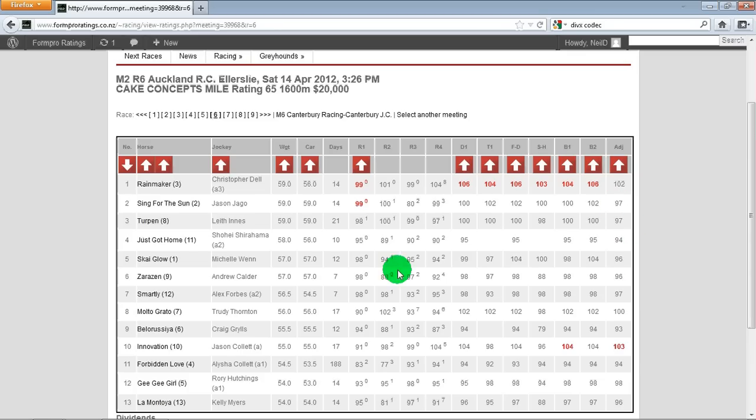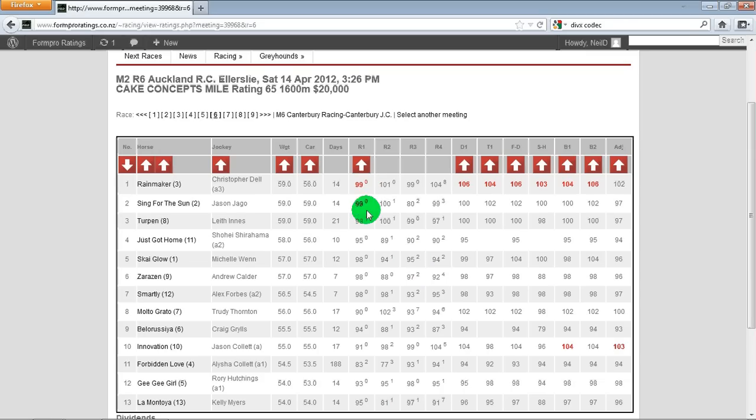Okay. Now you may look at these figures here and think, okay, where was that start? If you hold your mouse or your cursor over that figure, you will see it. That start was on the 31st of March, Ellerslie, on a good three track, over 1500 metres, finished 7th, 5.9 lengths from the winner. Okay. And this little example there. Come up again, anywhere, if you hold the mouse or the cursor over that number, up comes the start.